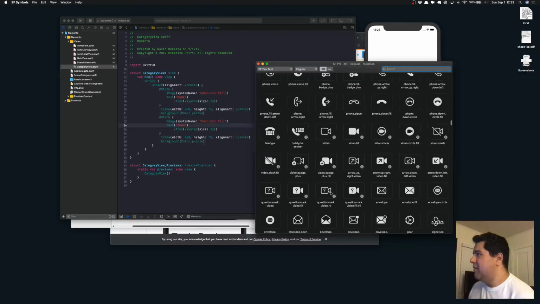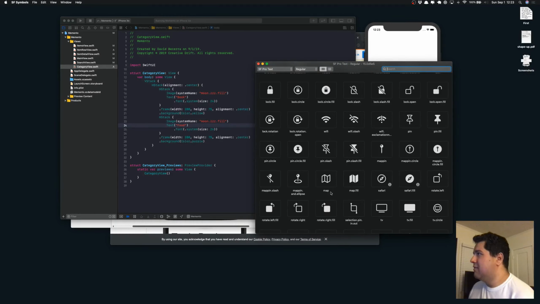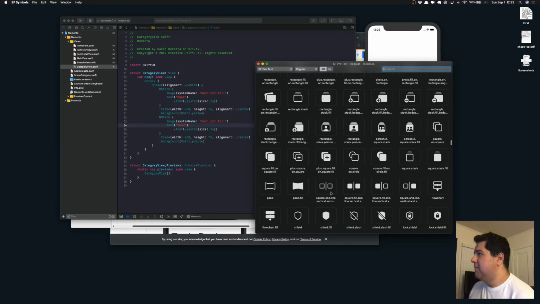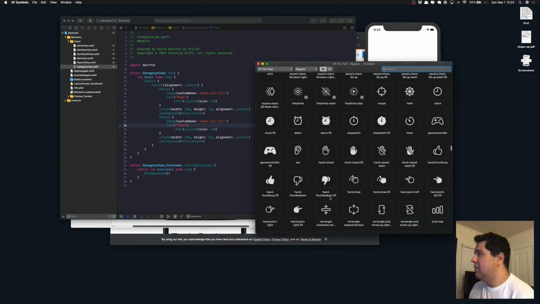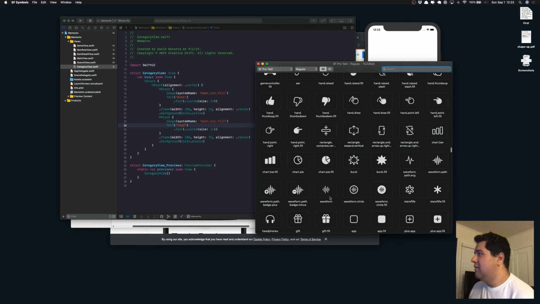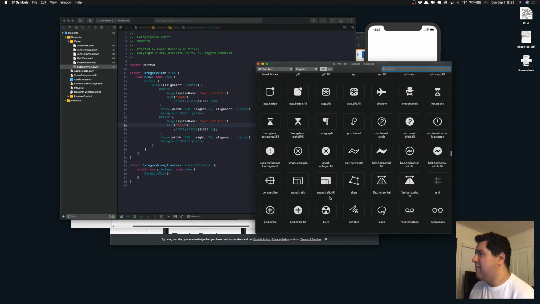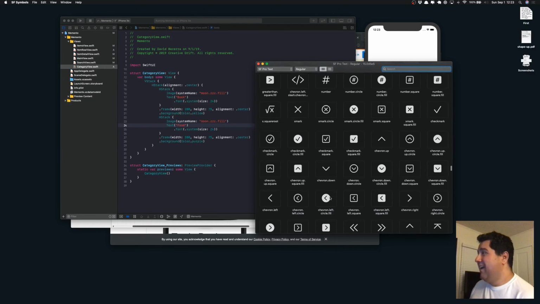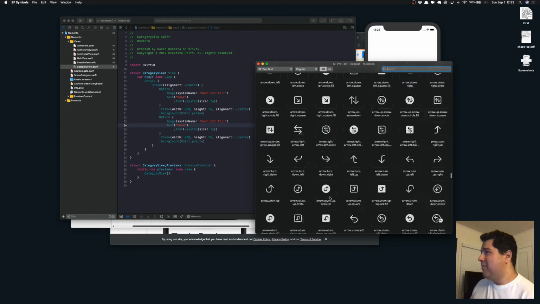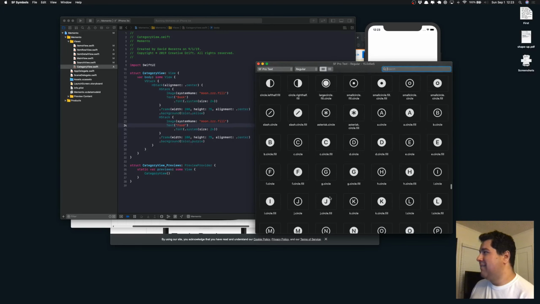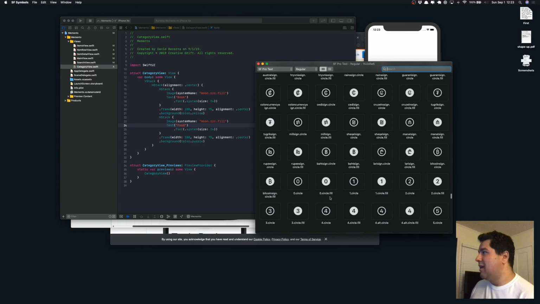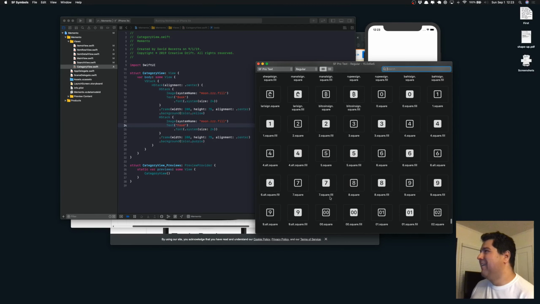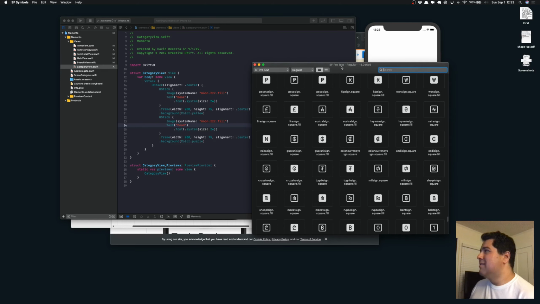Oh well, I'll just pick any old random one here. Man, they have icons for everything in here except a banana. I just want to see a banana or at least an apple. You would think apple would be all up in the fruits here with icons, but I guess not. All right, well, we'll just keep using the same one.